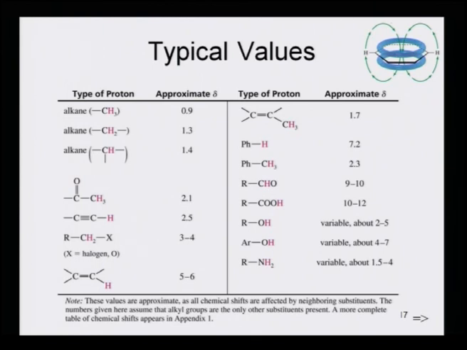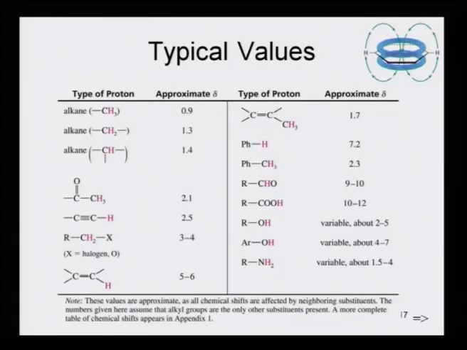If a halogen is attached to the CH2, then it will appear between 3 to 4, and if it is a double bonded proton, it will appear between 5 to 6 delta value. So, almost like the functional groups of IR, like the chromophore groups of UV, these have definite delta values. If there is a peak appearing at these, one can immediately identify that such a group must be a part of the molecule.